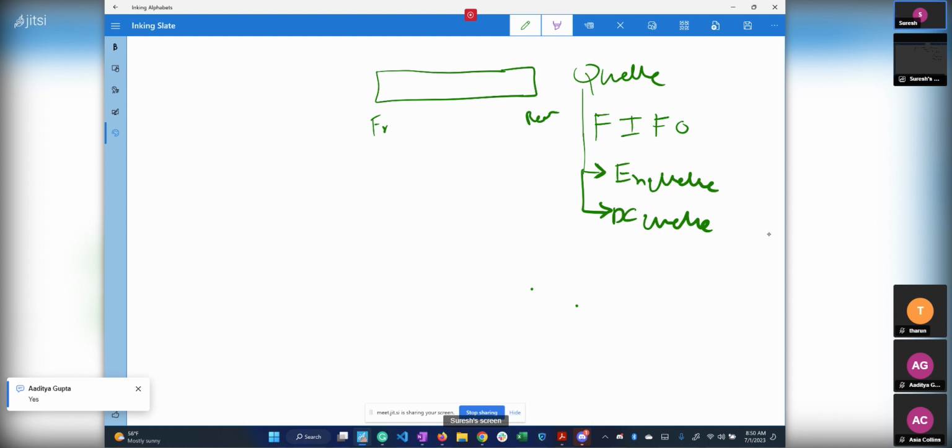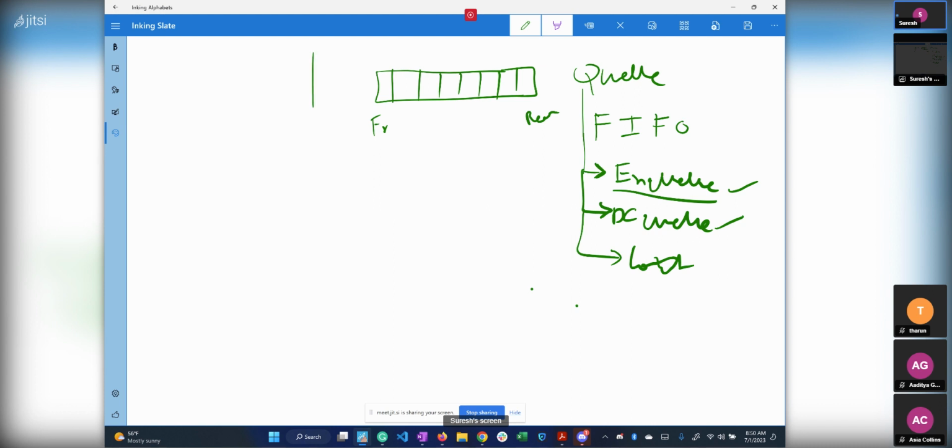Okay, and also we can have other things like count. So you can also implement the count. These are the main things. But the main difference here is enqueue. Enqueue means adding. Adding will always be done at the rear. That means, let's say this is the queue, and you are in the queue at the movie theater.